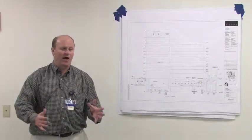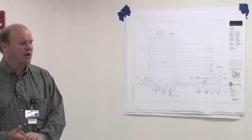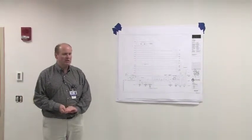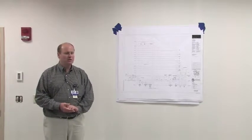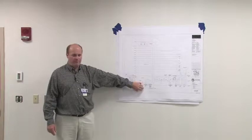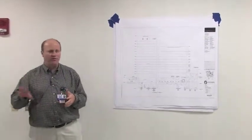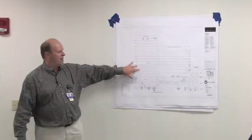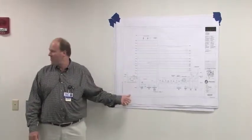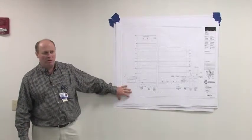There are schedule sheets, duct plans, piping plans, flow diagrams, and air handling unit plans. I plotted the system flow diagrams here in color to give everyone a 50,000-foot flyover overview of what's happening. I put the drawings up in reverse, so we can take them down as we go. The last drawing in the flow diagram set is a fuel oil diagram, H307.